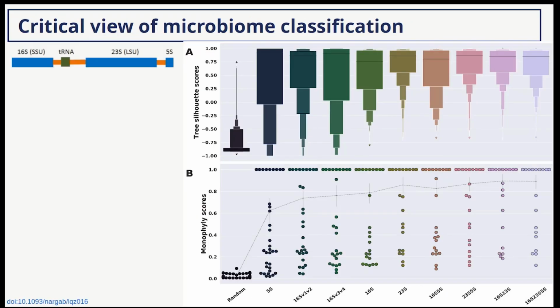Another case is a critical view of microbiome classification. So as I said, you go to the market and you take the pork meat, and then you check which pathogens, which bacteria are there. You're going to have a lot of bacteria. So how do you know exactly which bacteria are there? There's this very famous gene called 16S, and this is because it's very cheap to sequence. You don't need a PhD. You don't need a whole group to sequence and to get this. So it's a very straightforward technique based on this gene, and then you look.